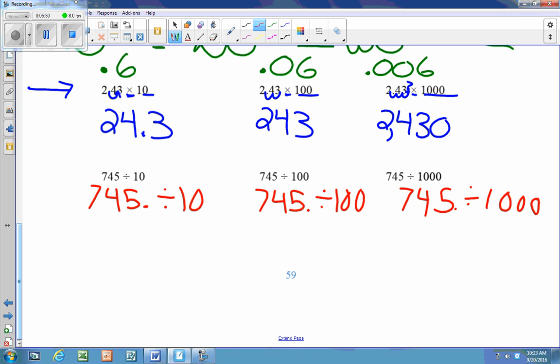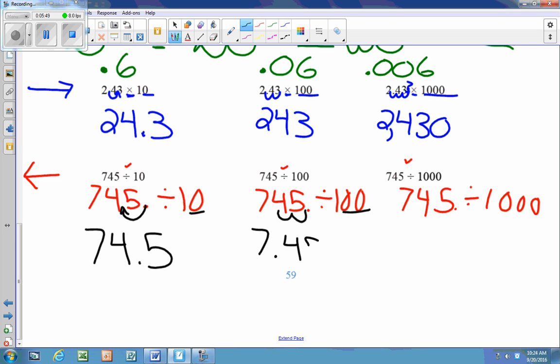And because we are dividing, that we see here, these are all division, we're going to move to the left. So we're going to move one spot left in this case. And then in the next one, there's 2 zeros, so we move 2 spots left. And then in the next one, there's 3 zeros, so we move 3 spots left. And those are some examples of how we move through the number system.